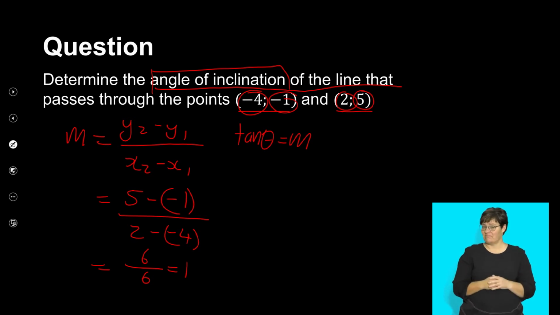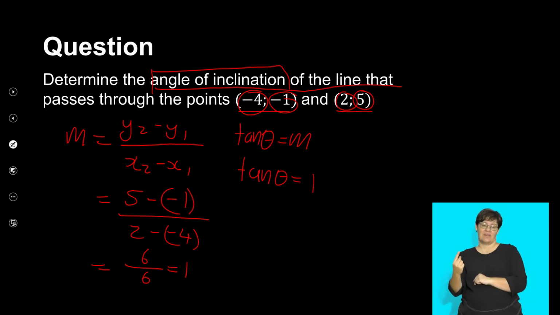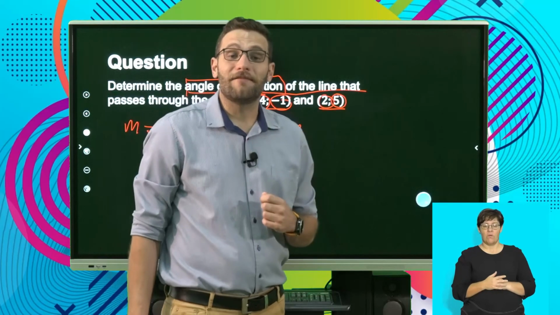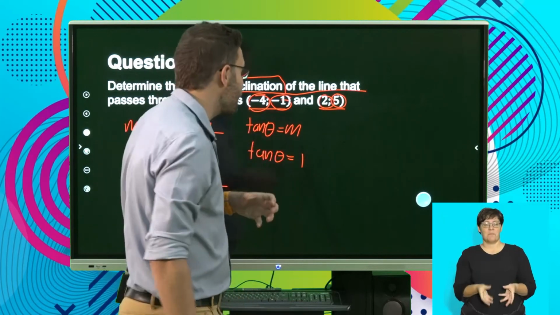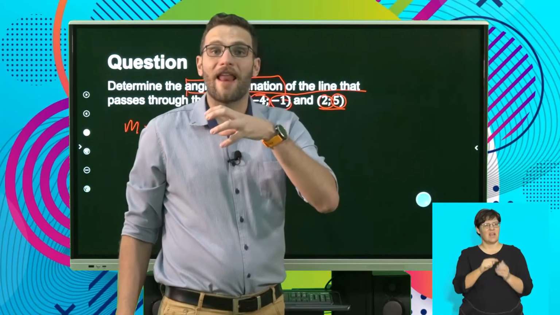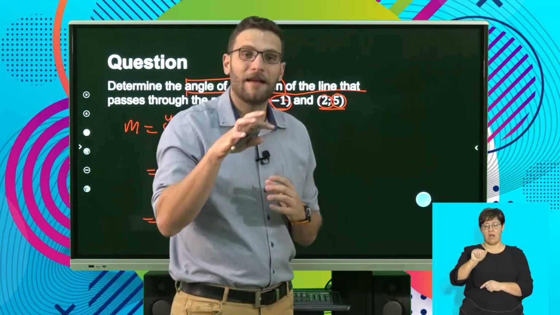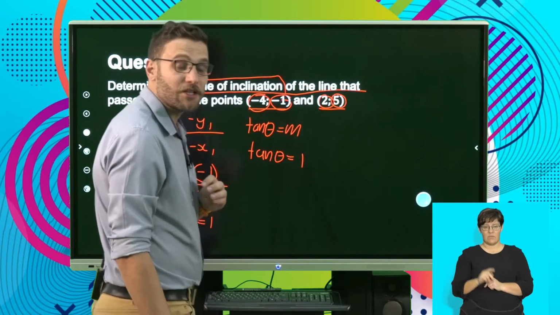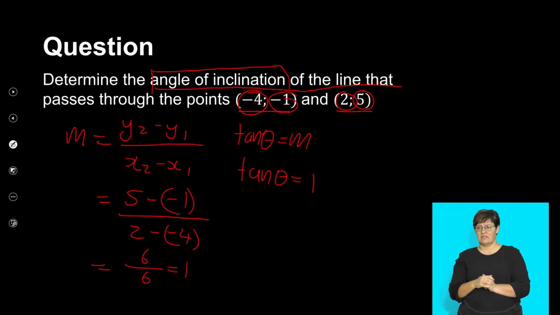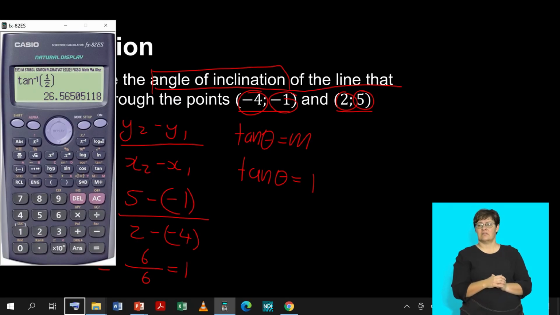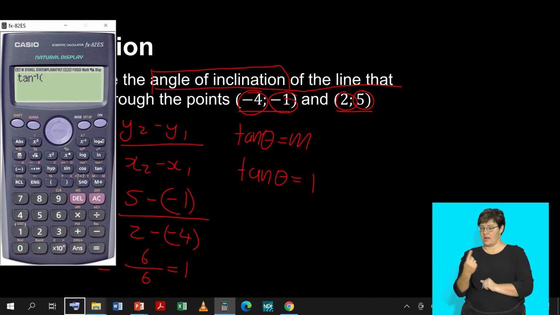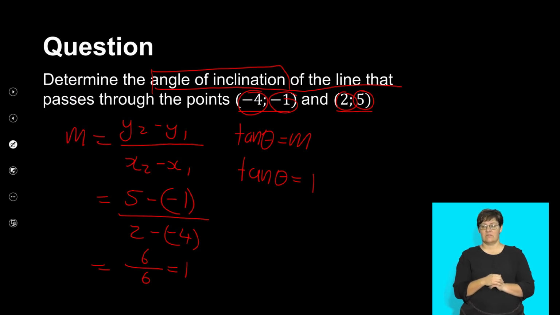Wonderful. Now that I have my gradient, I can sub it in, and I can work backwards to calculate theta. Now, when we've spoken about shift tan, actually what that is, that's the inverse of the function, and in maths we call that arctan. But regardless, on our calculators, we're just going to go shift tan. I'm going to go shift tan of 1, and so let me go to my calculator here. I'm going to go shift tan of 1. And what do I get? I get 45.